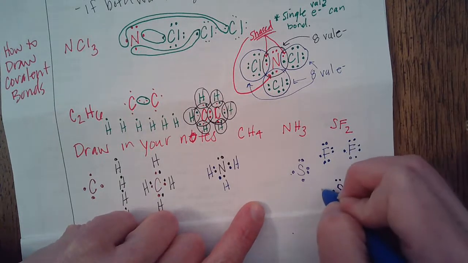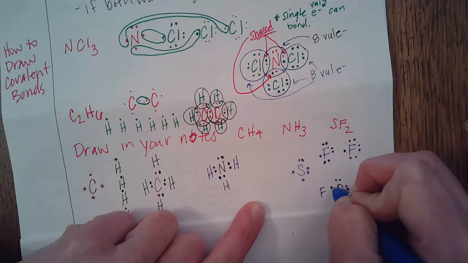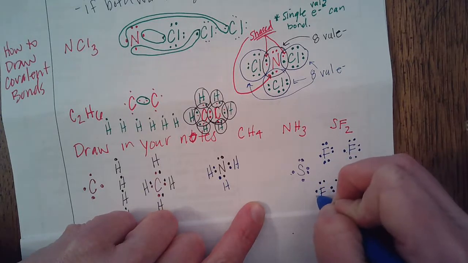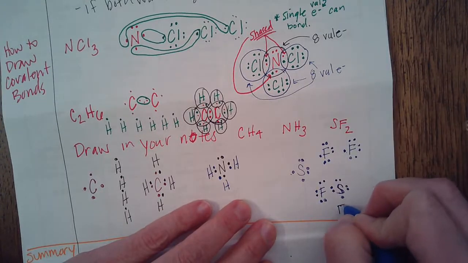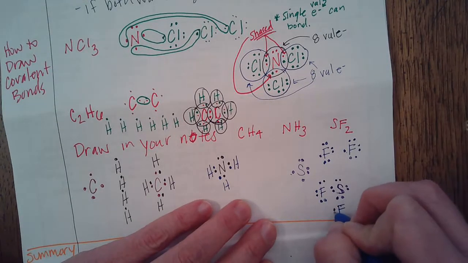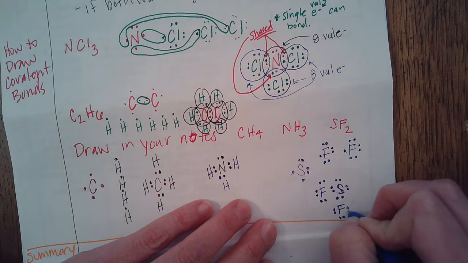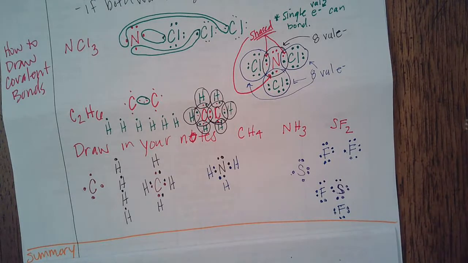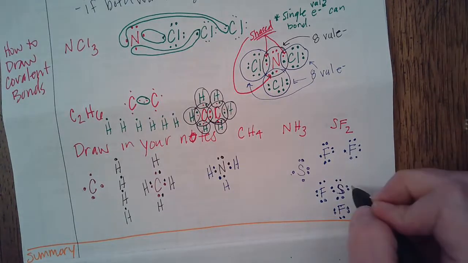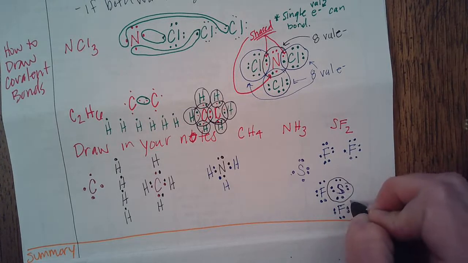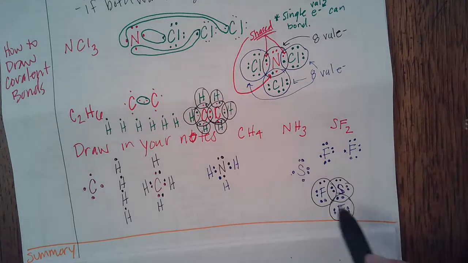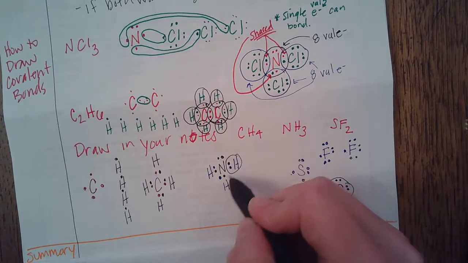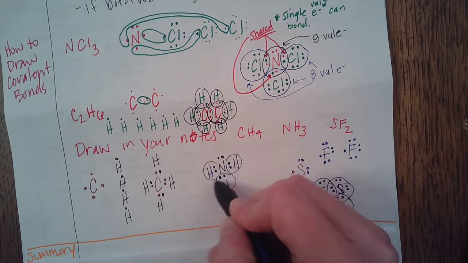And then we're going to take this fluorine. And we cannot forget these electrons. And we'll take this fluorine. And we can't forget these other electrons. So they're all happy now. Sulfur's happy. Fluorine's happy. And this fluorine's happy. And again, you don't have to draw this. But if you want to draw them, you can. I'll just do these.